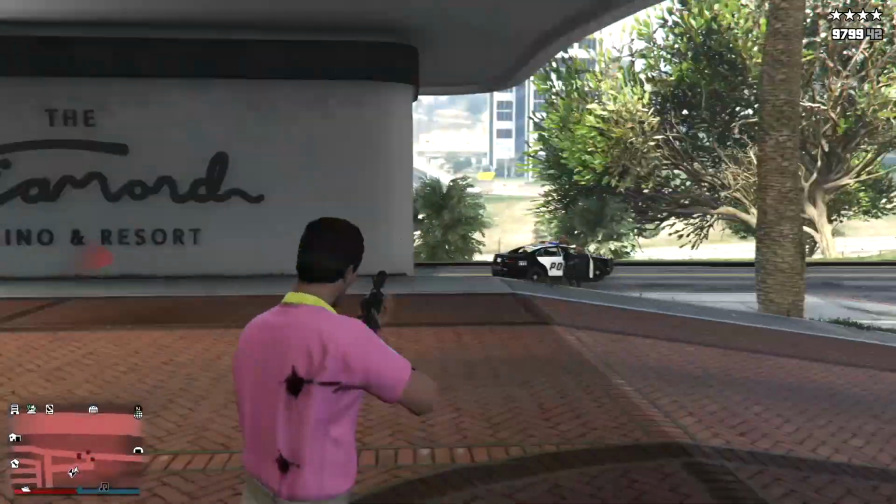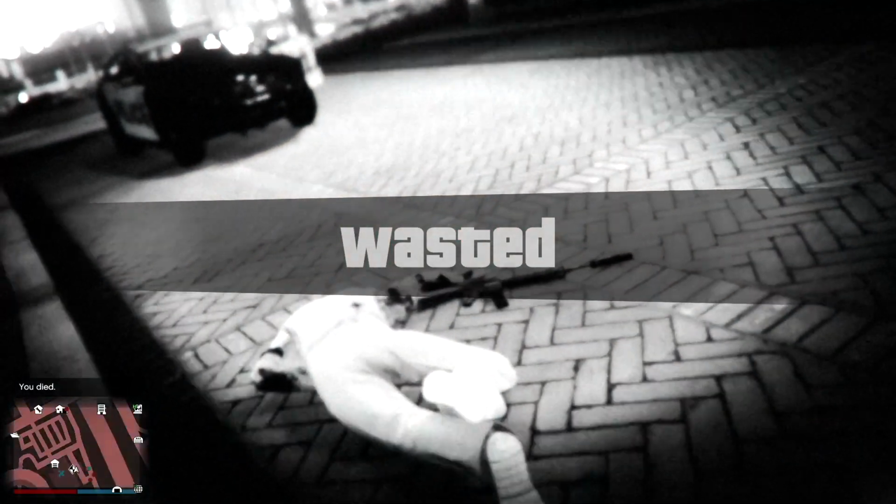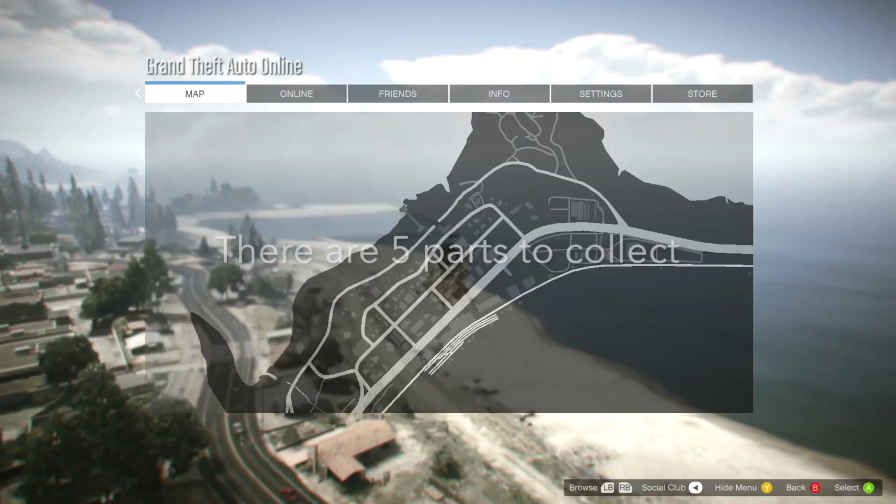And if you don't want to spend that amount of money on it, then I will show you the locations to pick one up for free. There we go, got taken out by the cops. So there are 10 possible crime scene locations.